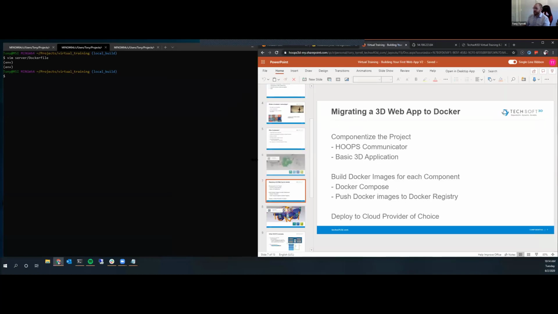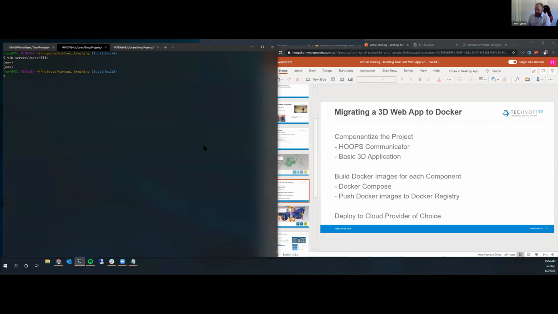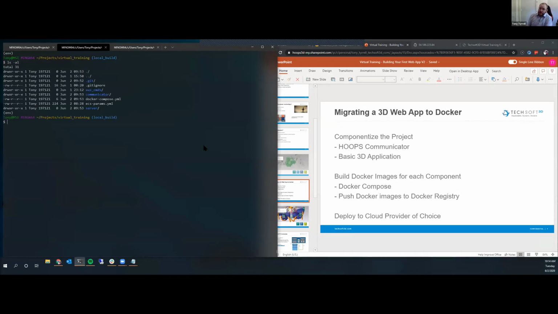Let me resize this. And let's go ahead and see what we have going on here. Your folder may or may not look a little different than this. There might be a couple of files. I apologize for the inconsistency, but the core of it is still there. Just going from top to bottom on these directory contents, we have our Git stuff. You probably already know about that.